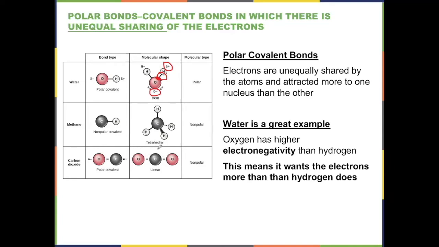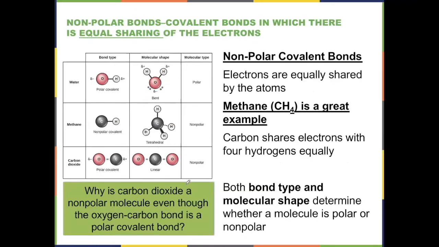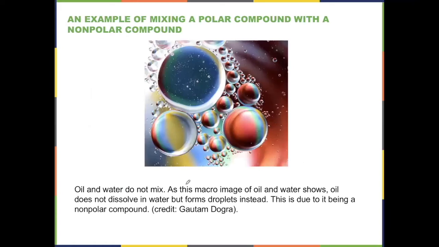Because the electrons are going to get pulled towards this oxygen this way and this oxygen towards this way. But because these two are equal, overall there's no place on the molecule where the electrons are hanging out more than the other. Now, the consequences of molecules being polar versus nonpolar is it determines how these molecules then interact with each other.